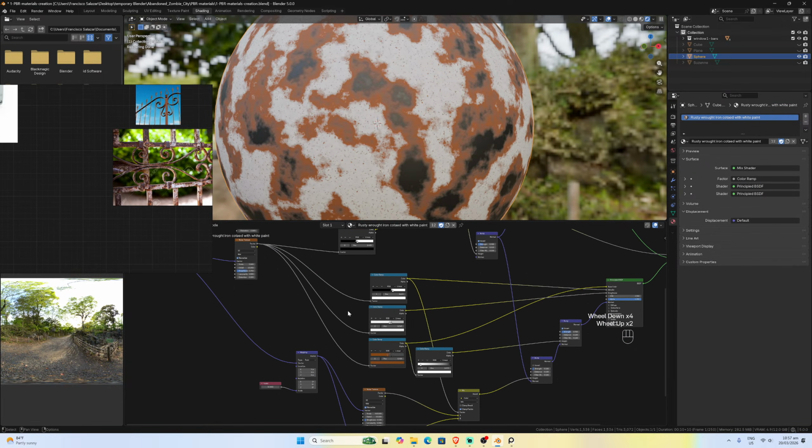The only bad thing about this is that if I change something here, I need to change the same thing here.